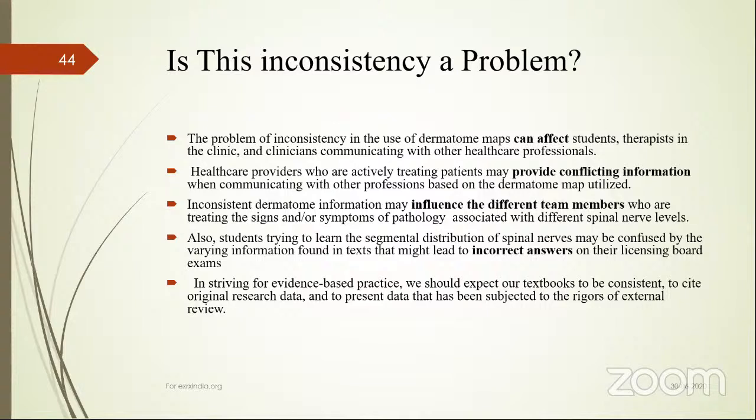Do you think this is a problem for us as physiotherapists? Is this inconsistency a problem or not? Yes, it truly is a problem. It can affect students, as while studying it will be confusing. For therapists treating patients, it will be a problem. And for clinicians, when I am communicating to a doctor about the level of sensation loss, there will be a problem, because he may be following some other map and I will be following some other map. It also gives conflicting information.